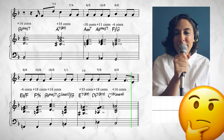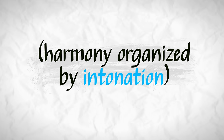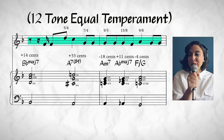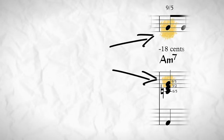Alright, so what is going on here? Well, this is an example of intonalism, where the chords have been tuned to the melody. So the melody has stayed in our normal 12-tone equal tempered system that we all know and love, but the chords have been tuned to just intonation ratios based on the harmonic functions of the melody notes that they're paired with. For example, the G here on this A minor 7 is the minor 7th of the chord.